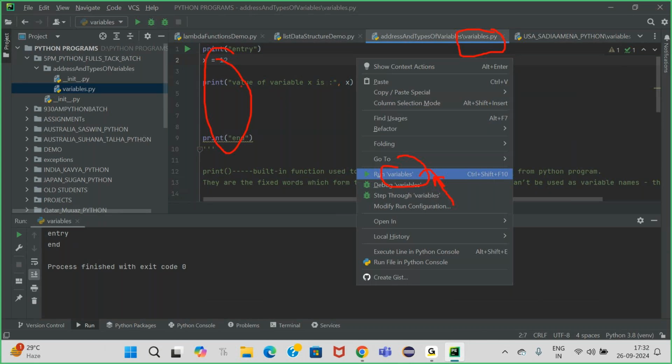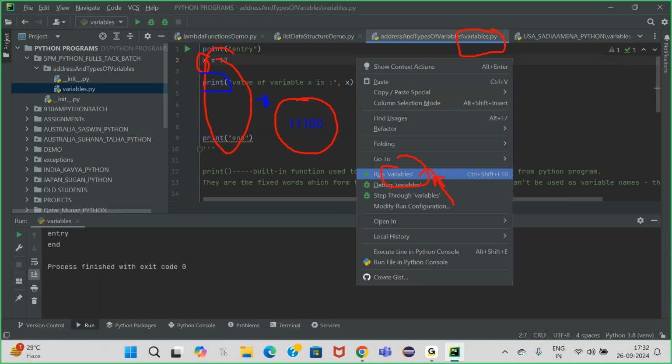So in this program, how many variables are there? There is only one variable. How much data is it storing? Value 12. Now this 12 will be converted into zeros and ones. Depending on how many zeros and ones come, it will allocate some memory for it. On whose name will this memory be allocated? On variable x.